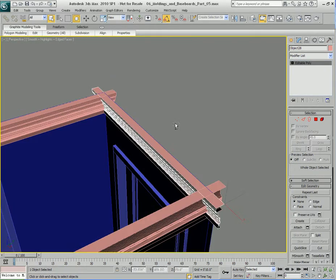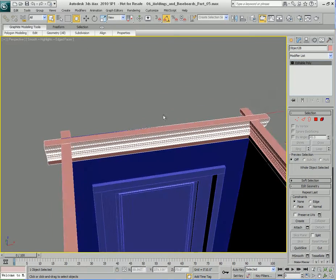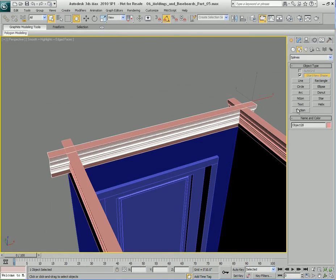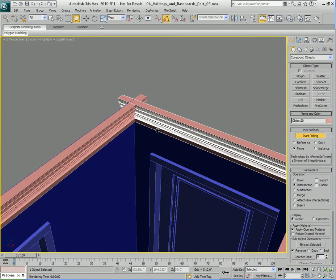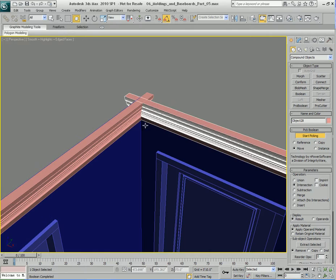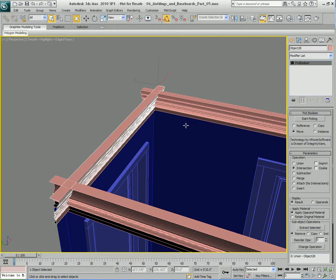Now, kind of the moment of truth. We're going to use Pro Boolean, see if we can kind of cheat our way a little bit, save us some time. Let's go to Geometry, Compound Objects, Pro Boolean. Make sure you have intersection turned on, start picking. And that didn't work out too well. Let's try the other one. That really didn't work out too well. Okay, so let's try this.